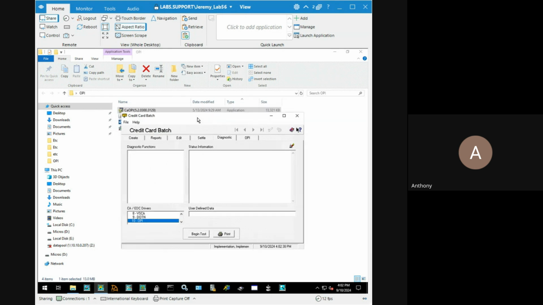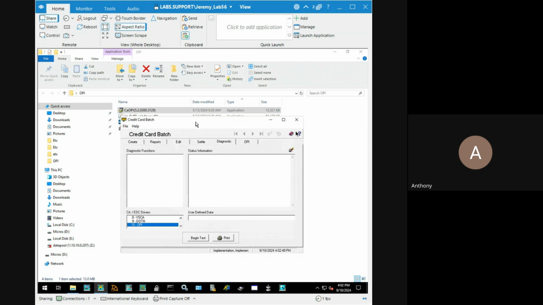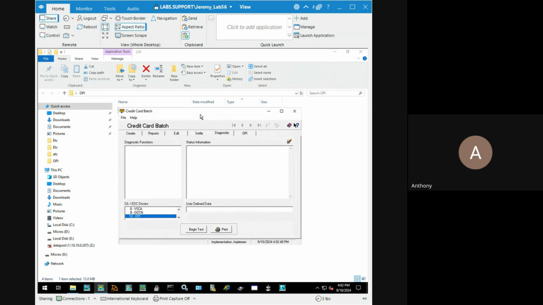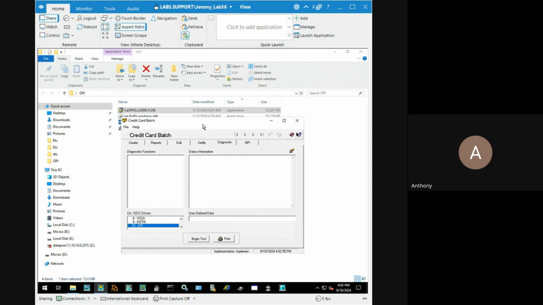In addition, for the 3700 system, because it requires a driver to be installed separately like this, there will also be a possible error that says no credit card driver installed. That's unique to the 3700 because only this system requires you to install a driver.